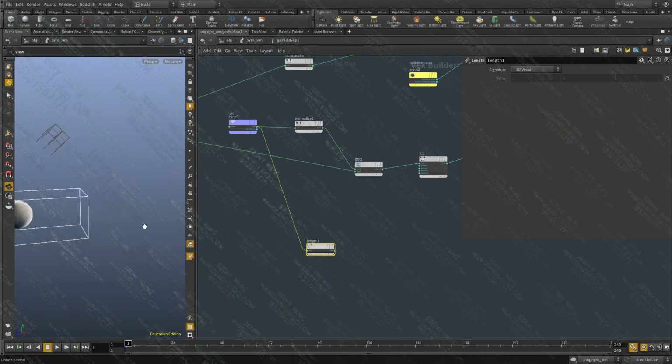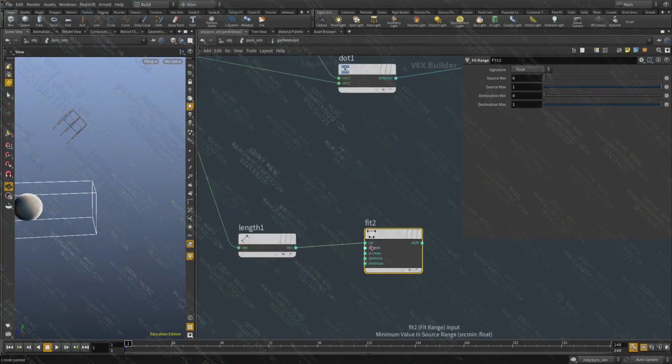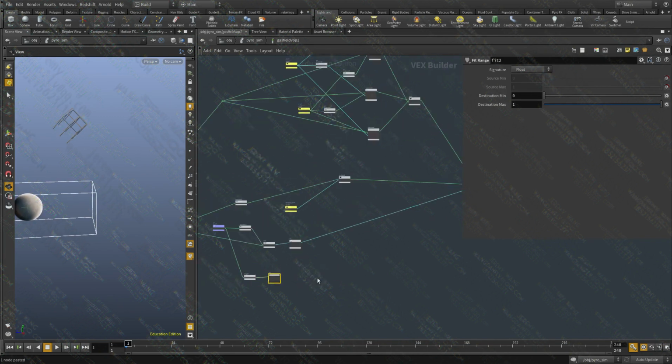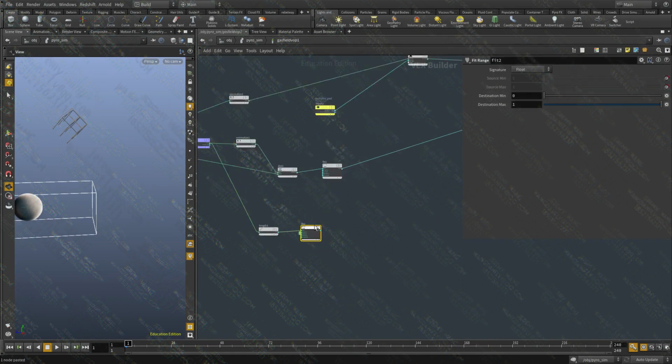And the length can go from 0 to x, so for now I'm going to put a fit range and expose the min and max, and we'll have to tweak that by hand. And all I'm going to do is bind export this data into that custom temp field that we created.